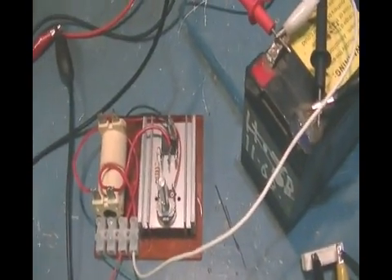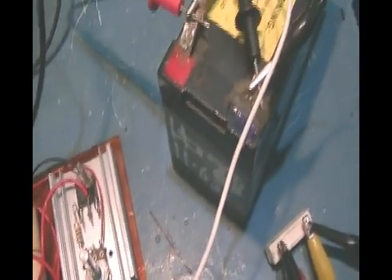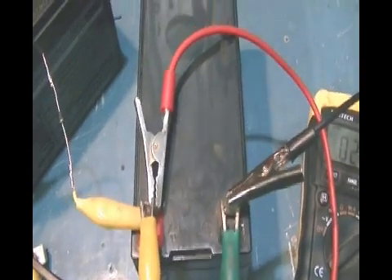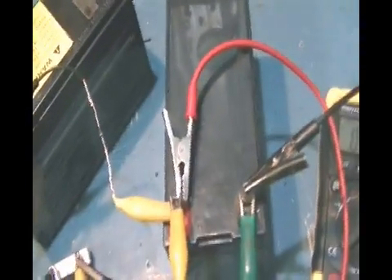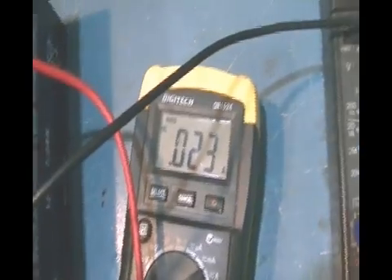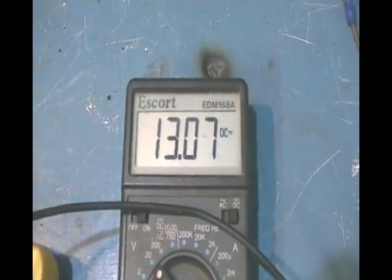A couple of videos ago I showed a pulse motor running where I had the diode between the two batteries and not on the collector like we normally do. No matter how long I ran it, the run battery didn't seem to go down for the amount of amps the meter was saying it was pulling — something like 700 milliamps — and even after an hour the battery only went down about 0.2 of a volt. This has been running for about three hours now, pulling only 23 milliamps, and the voltage has not moved — it's been 13.07 steady for the last three hours.